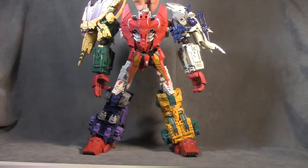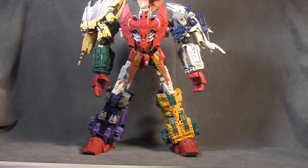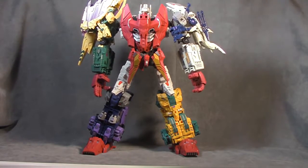So, the head is on a ball joint, but you get really nothing up nor down, the slightest bit. You pretty much just get the swivel, and that kind of sucks. I guess if you utilize the tab, the hinge there, you can get up, but then you break the sculpt, so that's kind of stupid.